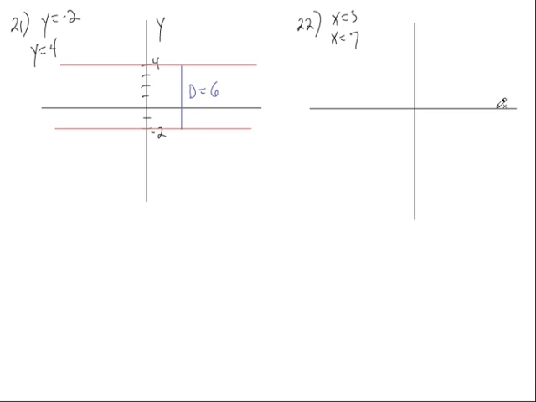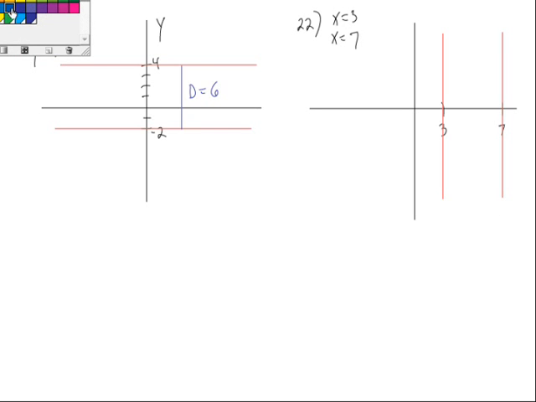All right, so watch. I'm not even going to mark them off. That's 7 and that's 3, right? So what kind of lines are these? They're vertical lines. When it's x equals a number, they're vertical lines. All right, so here's your two lines, and what are we trying to do? We're trying to find the distance between them. So let's go with the color again.